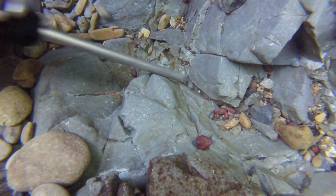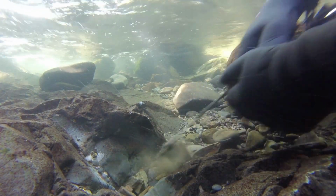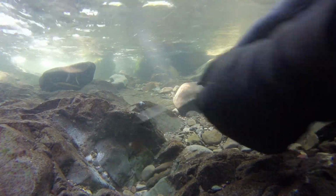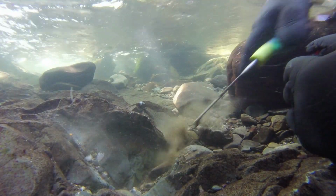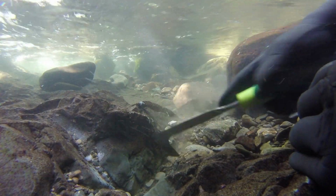Now this shot gives you an idea of the depth of the water. It's probably about 1.5 to 2 feet deep. There's some good flow and I've found a nice little pocket here. It's a little crevice in the bedrock with lots of pebbles that have all been lodged in there. The moment they go over that top rock, they just drop into that, and it's almost like a magnet has been turned on, and they'll just stay there, and the layers will just keep building up and building up over time. So with the scraping tool, the aim is to move everything away, peel all the layers back, and again, you're hoping to see a piece of gold at the bottom of something there.